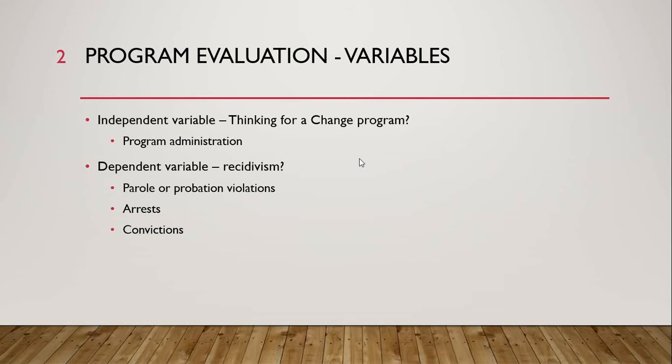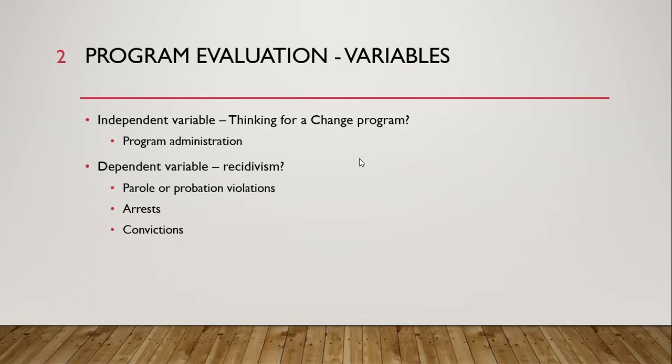And then we could also come up with some ways of measuring recidivism. And we have to here operationalize what exactly we mean by recidivism. So in a broad sense, recidivism might mean that someone breaks the law again, okay, when they're released from prison, so they go back to engaging in a life of crime. But then we need to think about how are we going to measure that, and what sort of resources do we have to measure that?